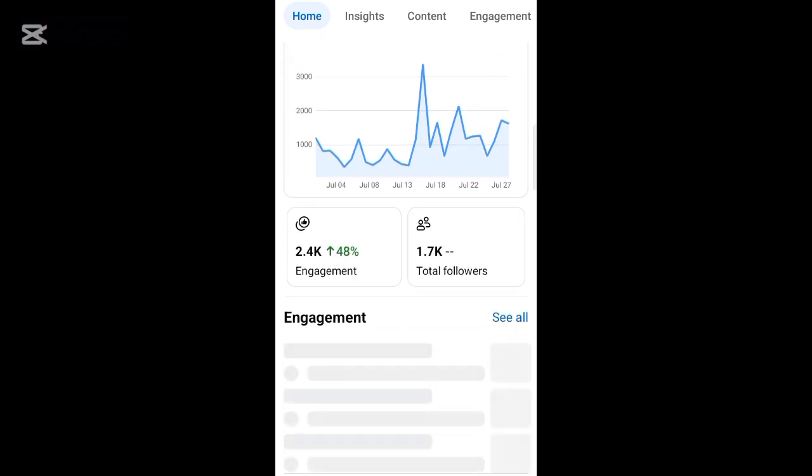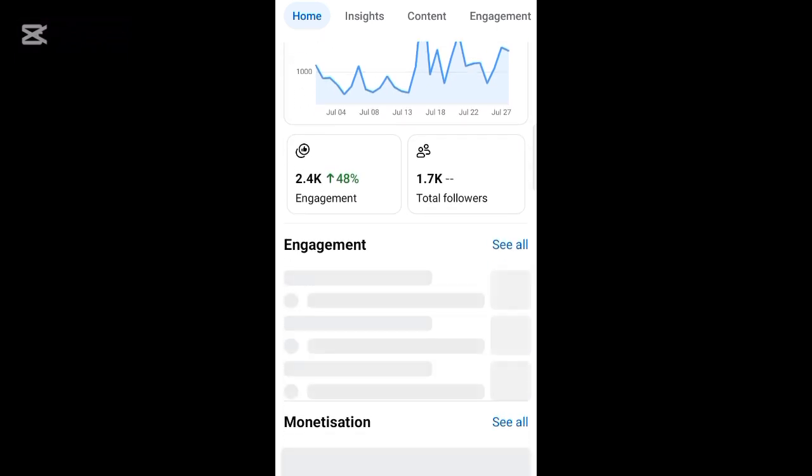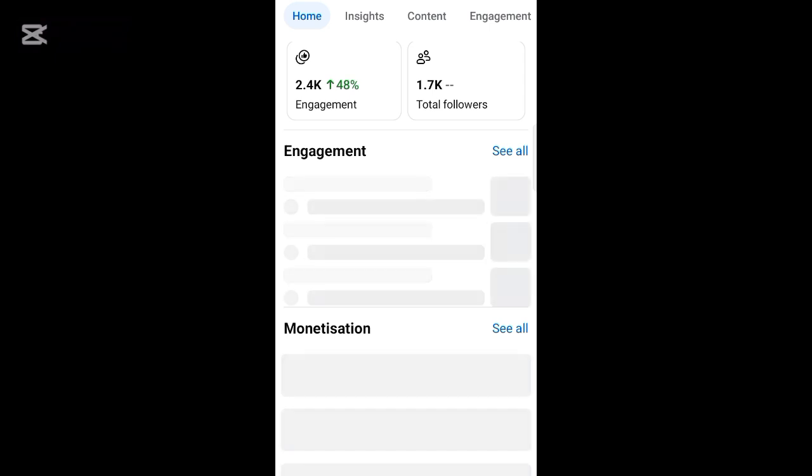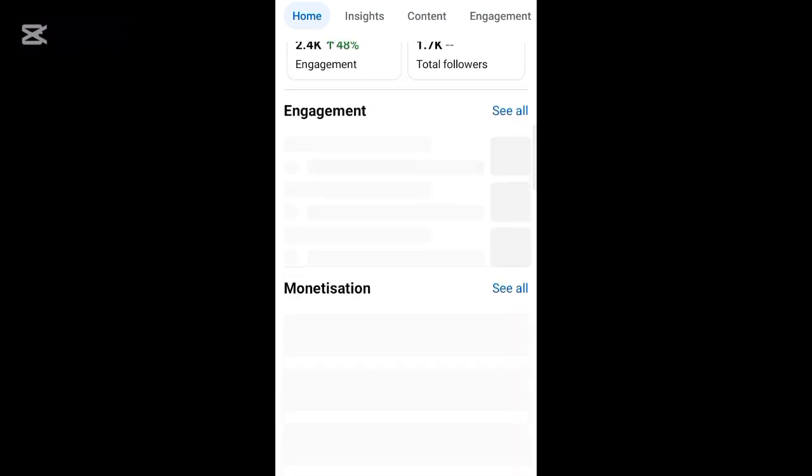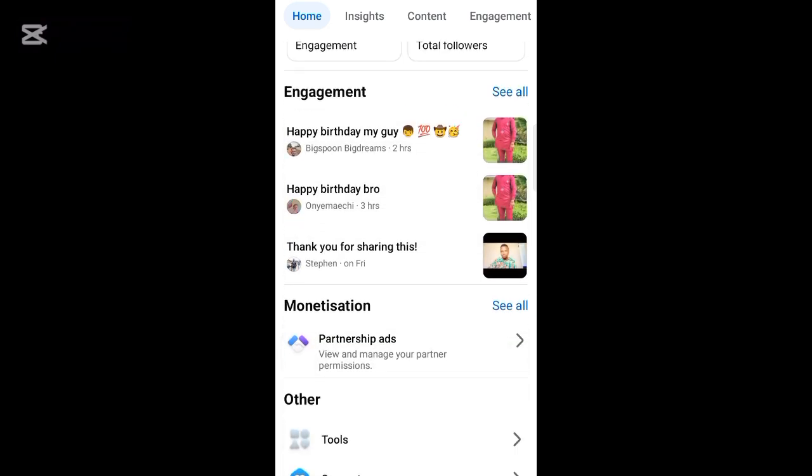Then you scroll down and you are going to see this engagement 48% upwards, that is green. I'm on the growth pattern. It's on the positive side. Okay, it's on an upward trend. Then this is engagement.